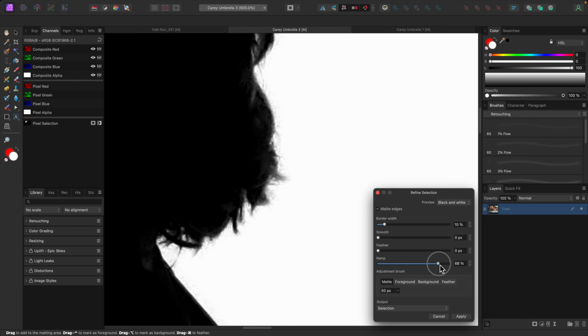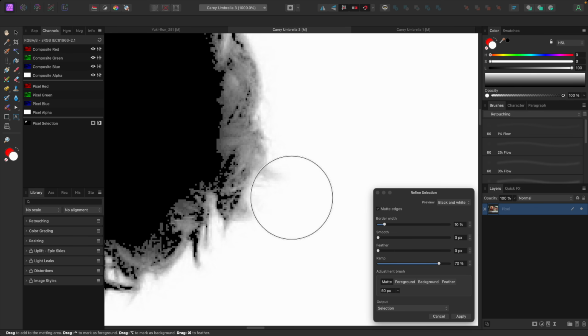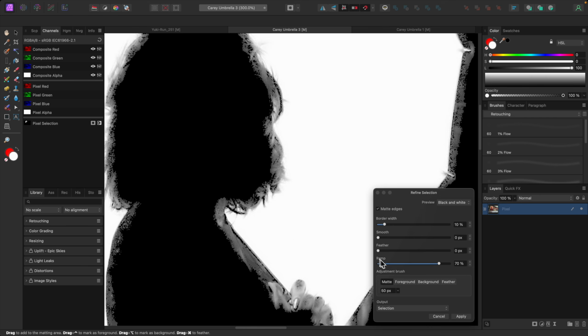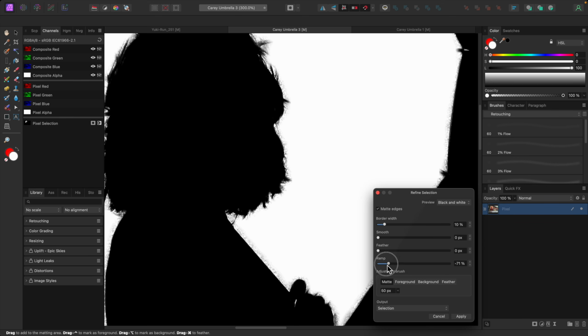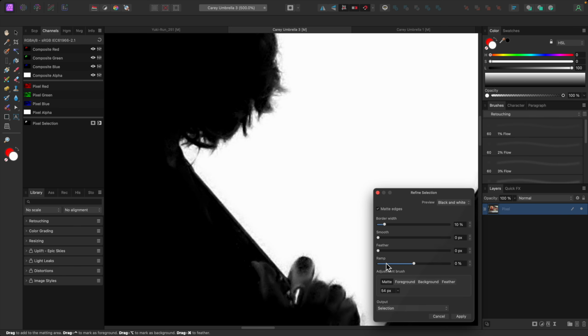If I start bringing these up, you're going to see that white starts bleeding into the gray and we have these very defined white borders and we're losing a bit of that smooth transition. If we go the other way, it does the same thing, but it expands the black out toward the edge. I personally don't use this one too much, so I'm going to reset it back to its default, which is 0.